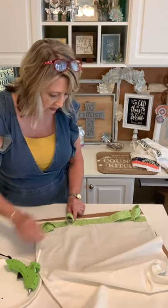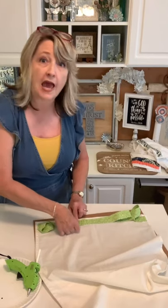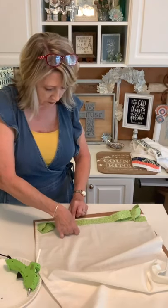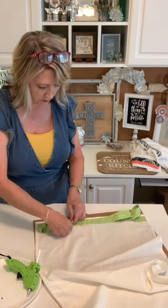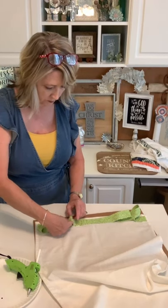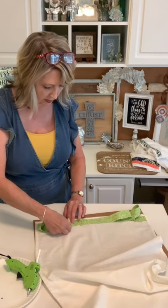When you're all done, you can come back and add more glue. I have to take that this way. Nope, I don't want to do it that way. I'll do it this way.